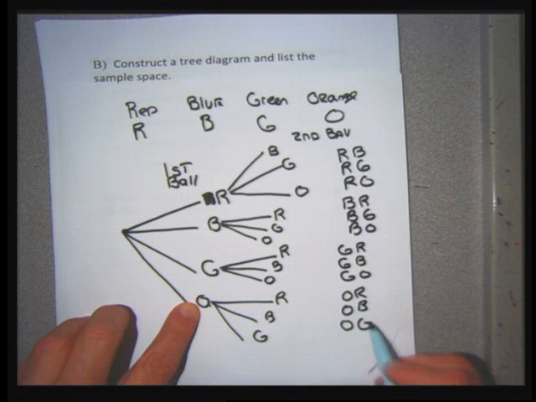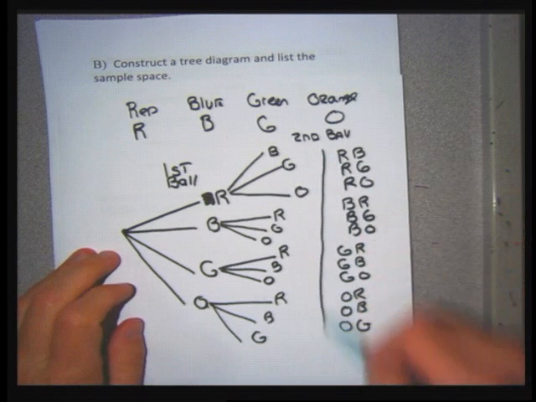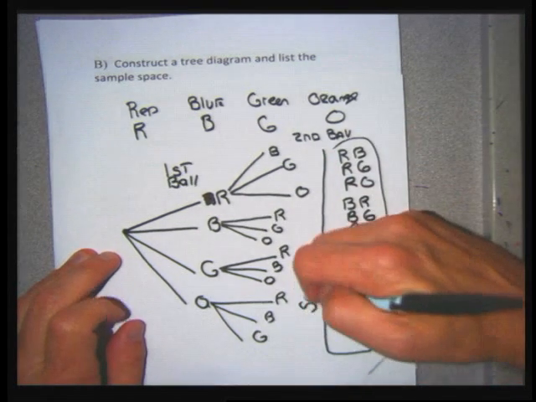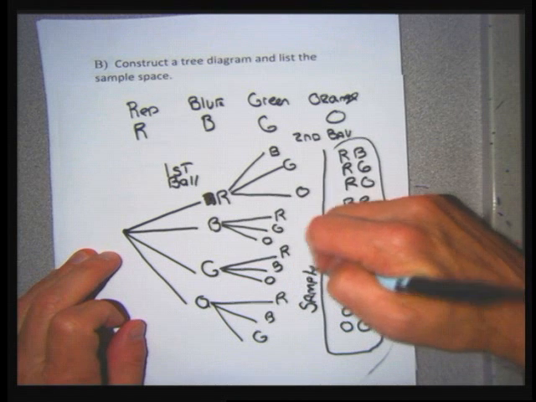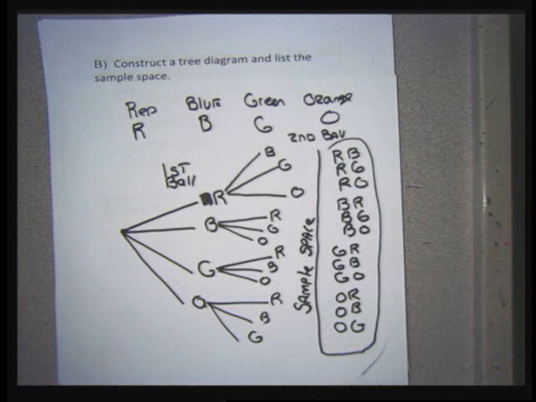Not every sample space is going to have 12 items in it. In fact, it's probably going to be rare for a sample space to have 12 items in it. So these are the elements that make up the sample space, and there's 12 of them. So the counting principle told me that there would be 12 items that make up the sample space, but it doesn't tell you what the items are. Tree diagrams help you list the sample space. Of course, if you could list the sample space without using a tree diagram, tree diagrams aren't necessary. They're just a tool to assist you in creating a sample space.